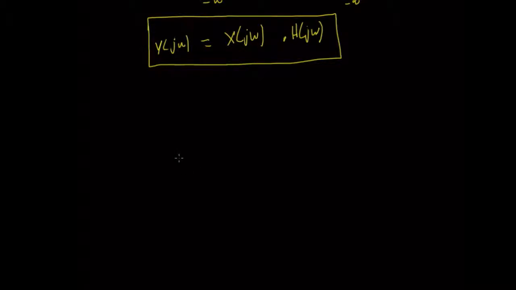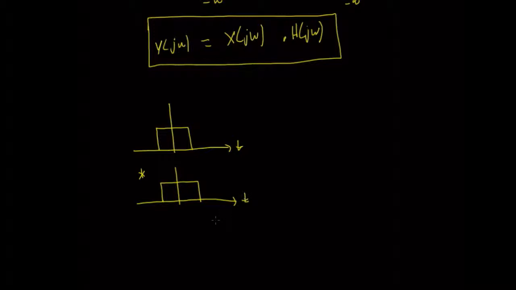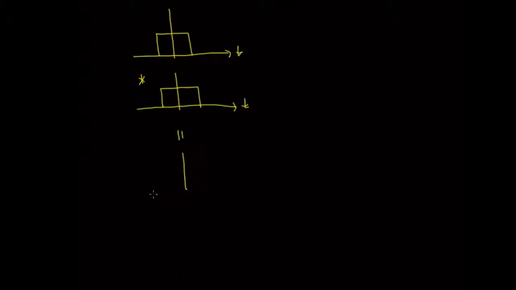What I'll do is draw it out first, and then we can see it in MATLAB. So let's imagine you have some function here. It's a square wave, and let's say you're convolving that function with the exact same function, another square wave. When we convolve these two together in the time domain, that's time and that's time, what we're going to get is a triangular wave, like that. So that's the convolved function.